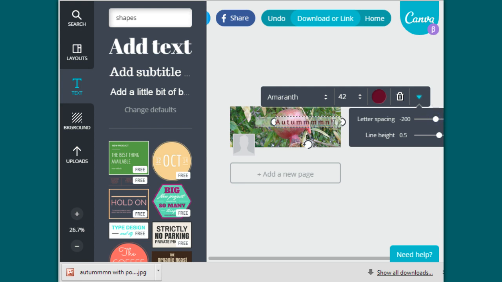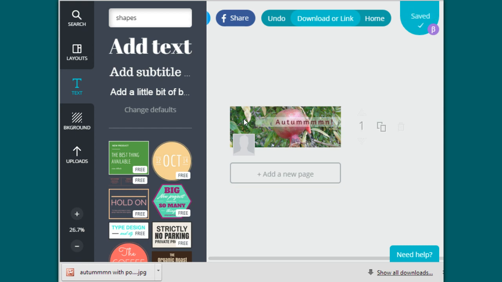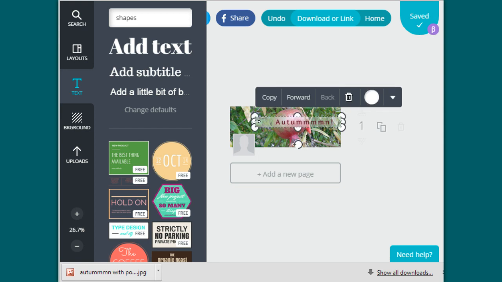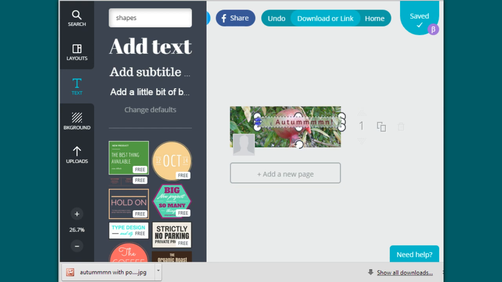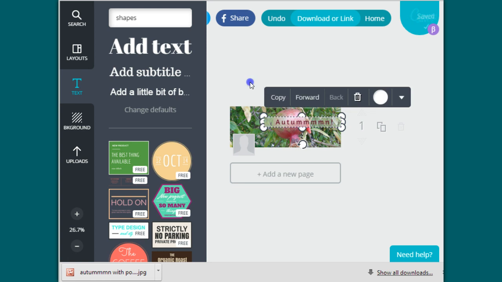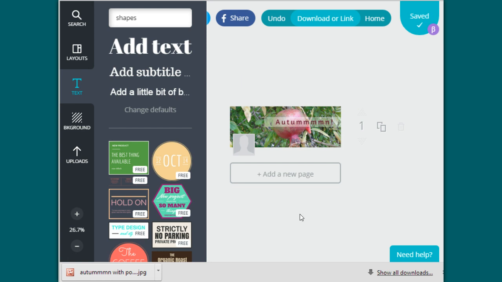And I see that, okay, and I actually don't want that rectangle to be quite that big. So there we go. Now I have my cover photo, and all I need to do is click download, and it will download it to my computer, and then I can upload it to Facebook. That's all.